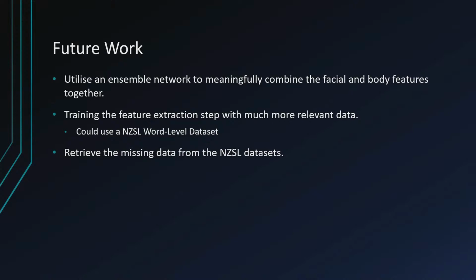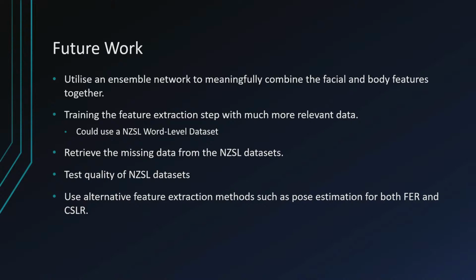Then, the retrieval of the missing data from the NZSL dataset, as we were not able to obtain around 1,000 of them due to certain circumstances. We also plan a more rigorous and comprehensive quality assurance for the NZSL dataset that was developed. Another opportunity is the use of other feature extraction methods such as pose estimation for FER and CSLR. Finally, there is an opportunity in training the FER with a different number of classes.